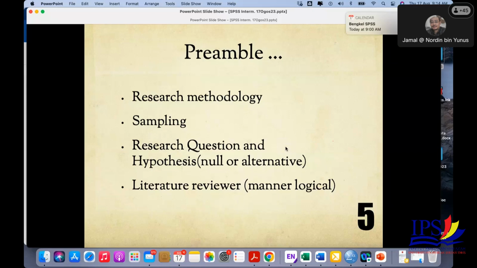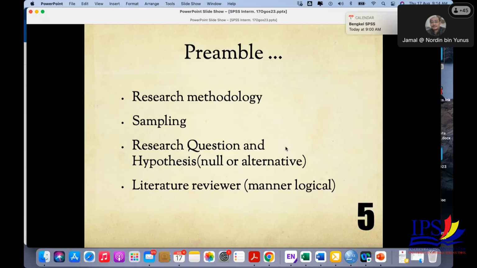I have experience from a couple of theses, a lot of theses. The statistics is okay, no problem for the research method. But based on the logic, it is not logical.